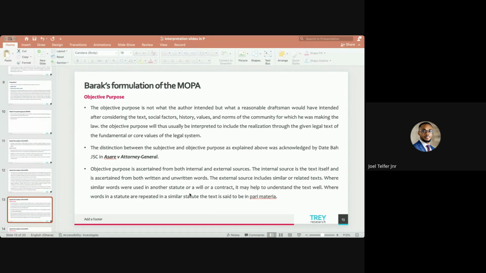And so you would find that in similar legislation, the position of the lawmaker, it was expressing a certain view or a certain understanding, maybe a restrictive approach to human rights or a more liberal approach to human rights, for example. These are all tenets that a person may look to in attempting to advance the objective purpose in respect of the understanding that you must have.